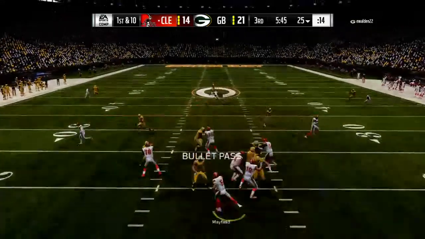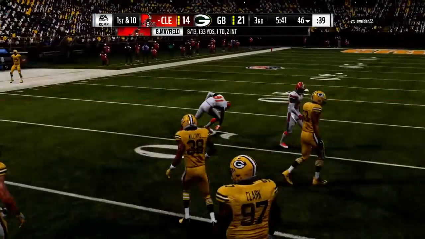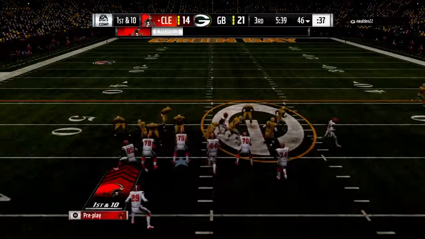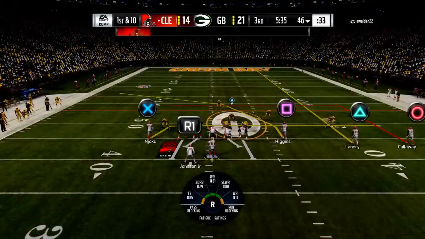Mayfield now looking to throw on first down. Got his man, complete over the middle. It's Higgins. And they work this well upfield across the 45. And a nice gain of 21 yards.